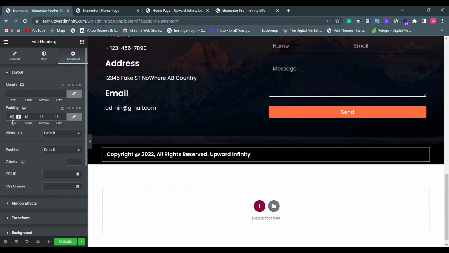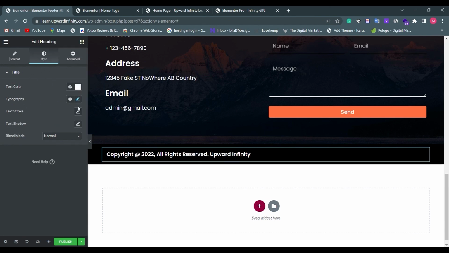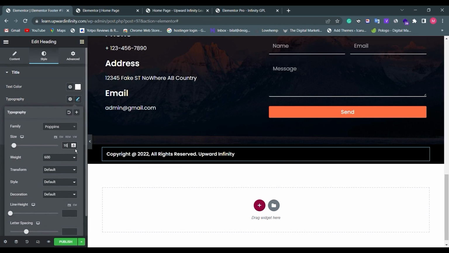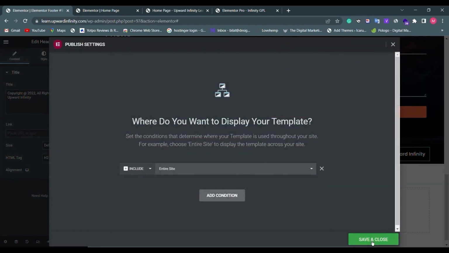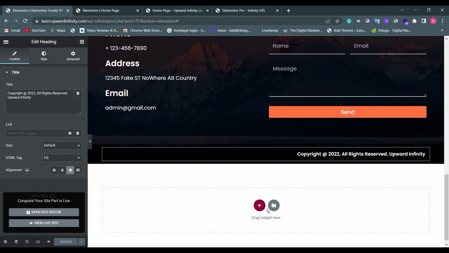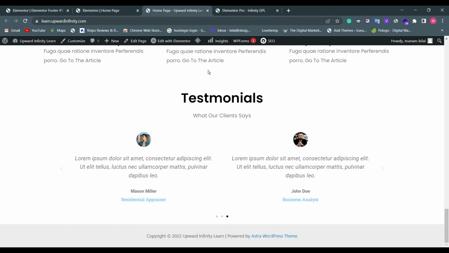To make the size of the copyright smaller, because the copyright is usually kept in smaller sizes. Let's add some padding and let's reduce the size more. This works.